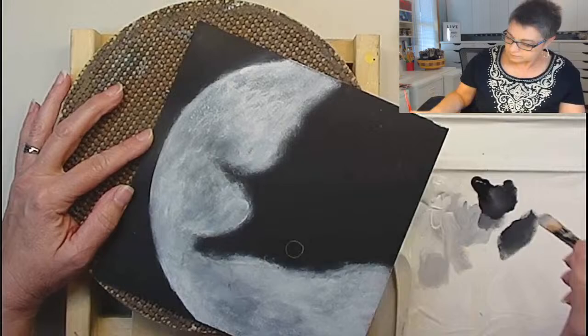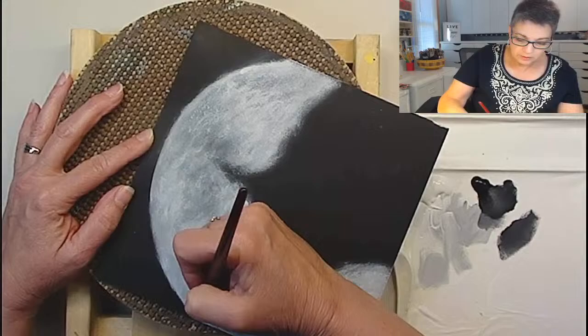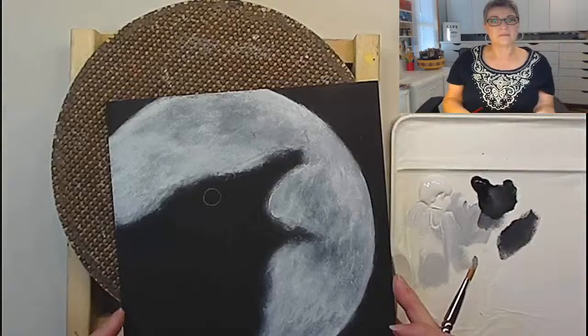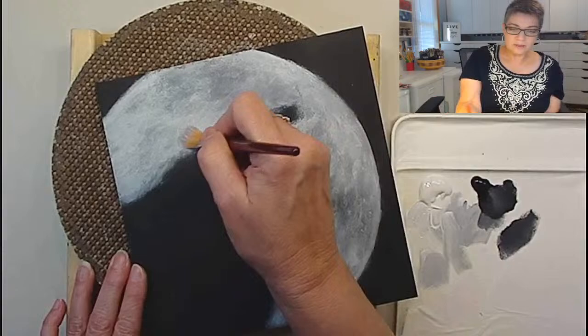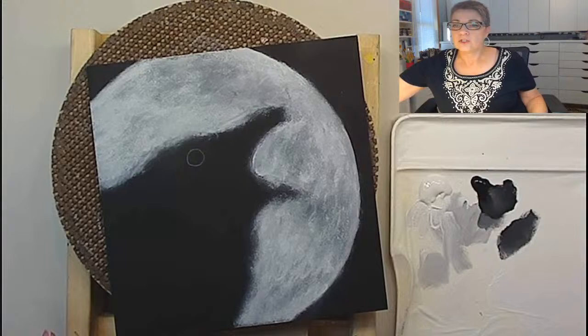If you need to bring your plate back in to get that circle back where you want it to be, you can do that. I will just be eyeballing it. Okay, so the moon's as easy as that. It's just a little scrubbing, creating some values in the background. Super, super easy. This whole painting is super easy, I think.